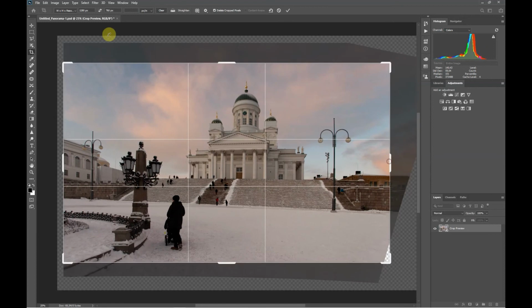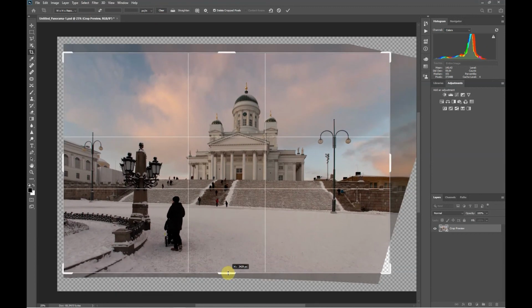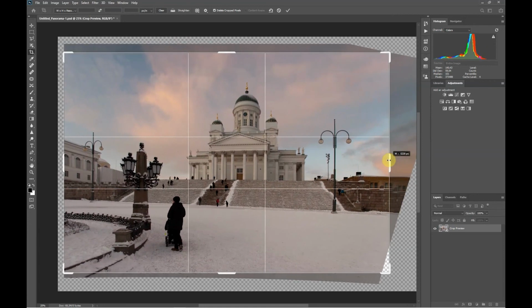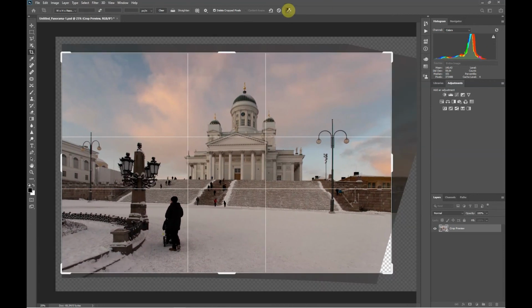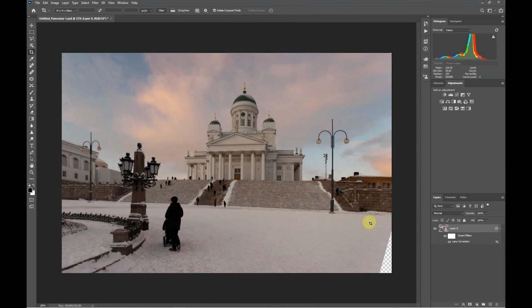At the moment I have the crop settings set to certain proportions with these pixels. I'm going to clear that out. Accept those changes.